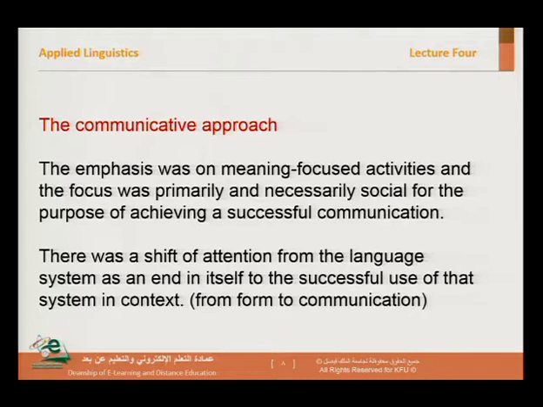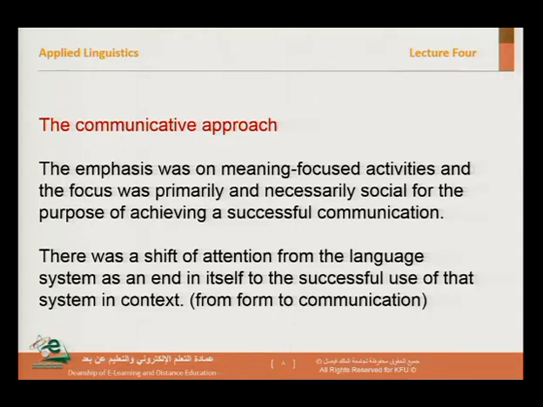The focus is not on es, s. When do you put s, when do you put es? When do you put is, when do you put am? No, you don't focus on these tiny bits of the language. Language was, as I remember my supervisor told me, chopped off like this, like chopping onions. Language should not be like this. Language should be treated as a whole. You learn the whole language. You do not chop it like this.